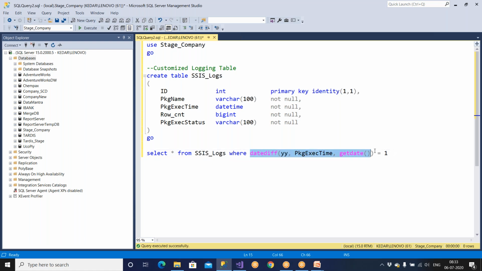Okay, I would like to know the current day's sales, today's sales. So what do you do? Today's sales means you have to say DD. The sales date will be there, GETDATE equal to 0. Current day sales. Yesterday's sales means DD, and you need to put 1 for yesterday. Last month means MM and 1.